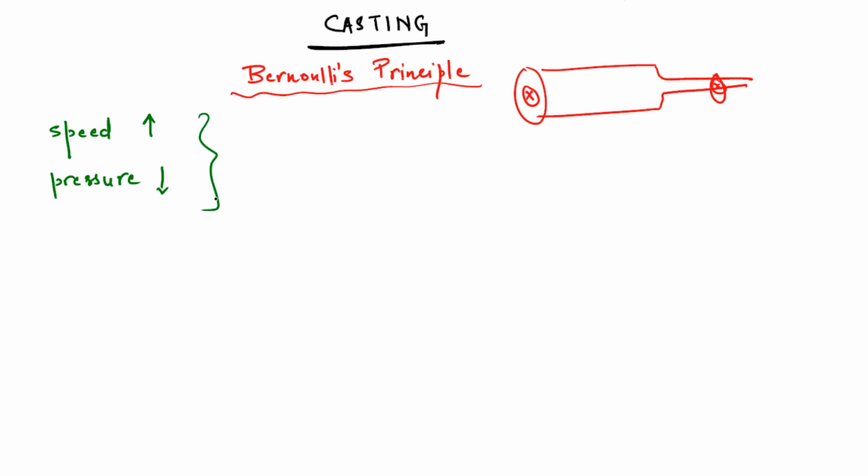Okay, so how do we mathematically express this principle? I will not go into the derivation, but I will just write this down for you. So what this principle says is, if V is the velocity of the fluid, in that case, V square by 2 plus g, which is the gravitational constant, h, the height of the liquid column, plus the third term is pressure divided by the density of the liquid. This summation always remains a constant. So that is basically your Bernoulli's equation.